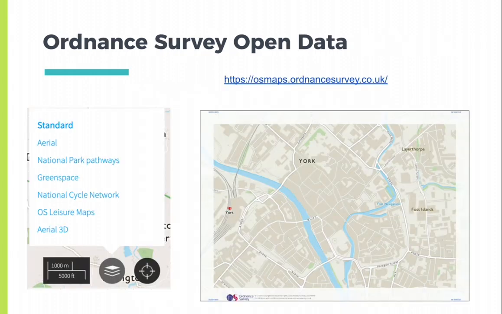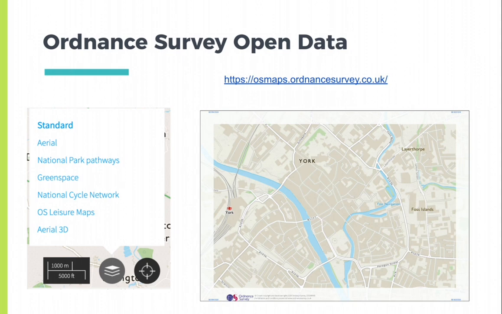Ordnance Survey Open Data is another option, which gives you the much-discussed Ordnance Survey maps, and you can download vector versions of them, which you can then manipulate with graphics software. These are generally nice at multiple scales and are very visually familiar to British audiences. You can sign up for a free trial, and there is aerial 3D imagery and augmented reality, so you can pan the landscape with your phone or tablet to see what's nearby. In the interface, you can include or exclude many elements, but none of them are particularly useful to archaeologists besides castles and historic houses — and we generally know where those are anyway.